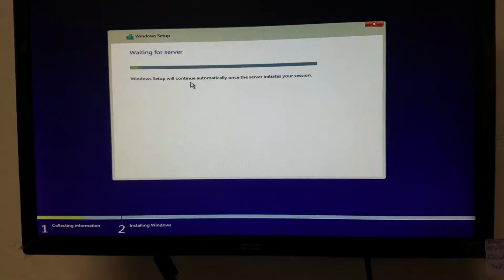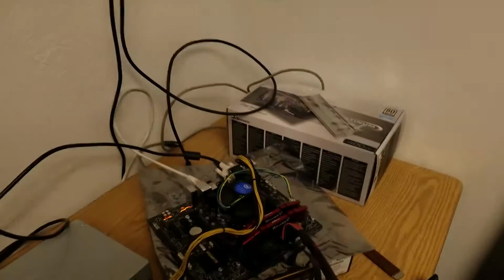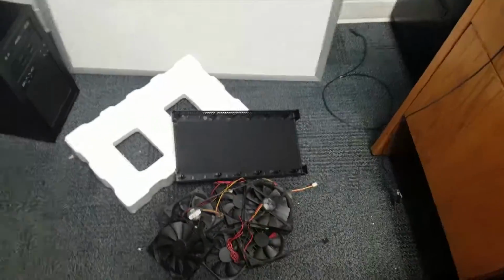Do that on that guy, and let's let that guy rest and do its thing while I finish up with this case. I'm gonna add some fans in because we have extras.